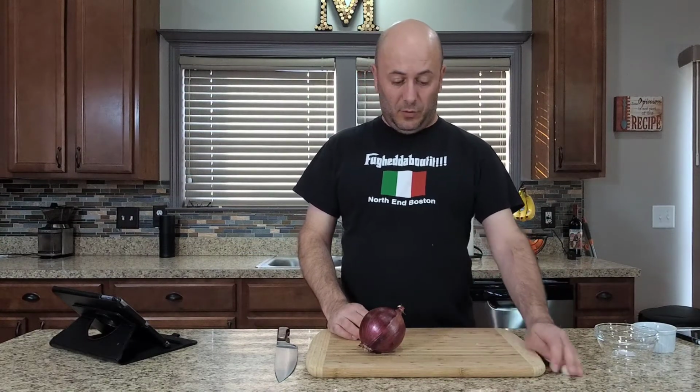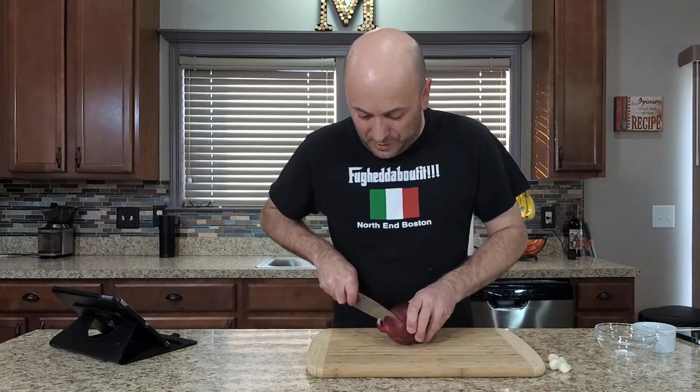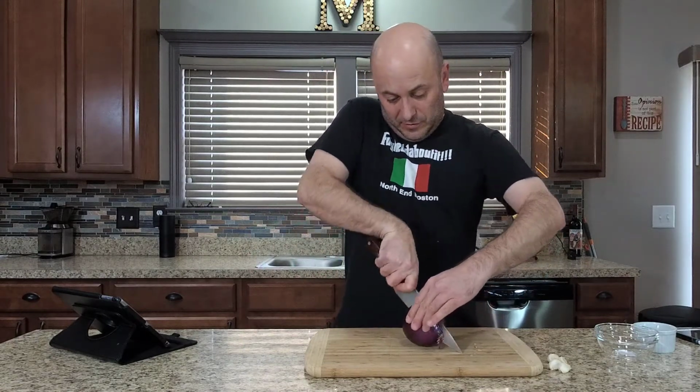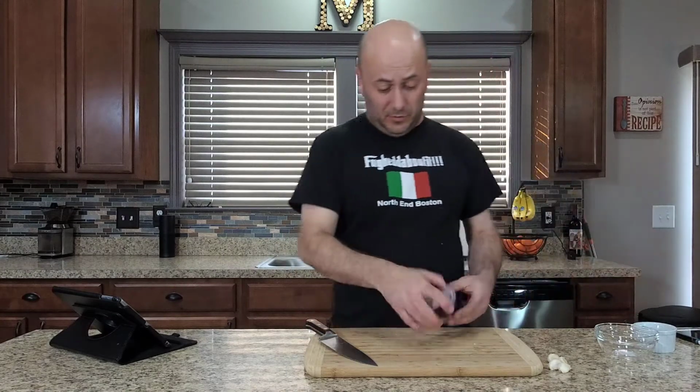I'm going to go ahead and use 4. I'm going to get my onion done first. What I want is probably about half of this onion. Let's go ahead and get the skin off. There is a trick to cutting your onions so that you don't tear up, especially these red onions. They can be a little harsh.